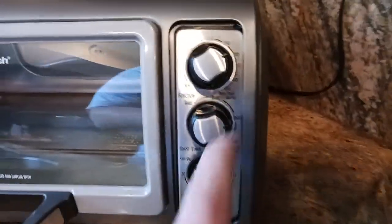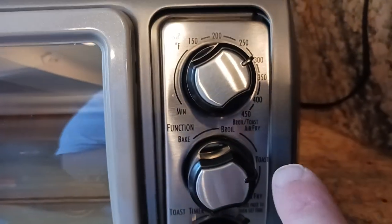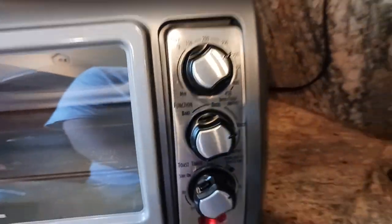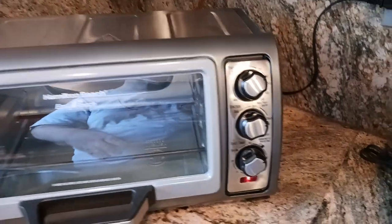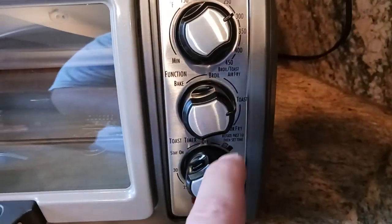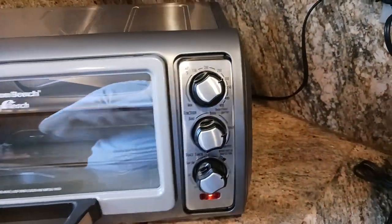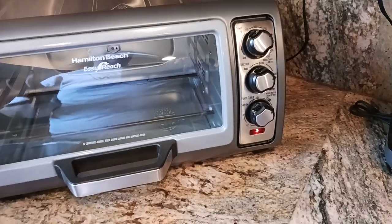And I think that's just misleading. The broil, toast, and air fry labels shouldn't be there because it's very, very misleading. You can be in any mode — any mode: toast, air fry, you name it — any mode at any temperature, and the oven will still work. So I hope that straight, short, quick answer helps someone out there.